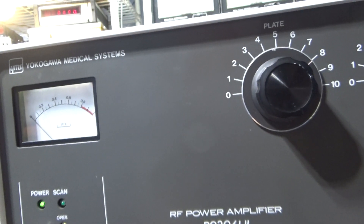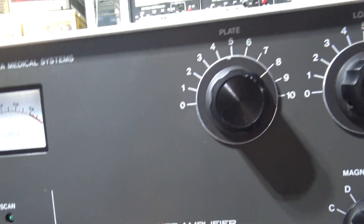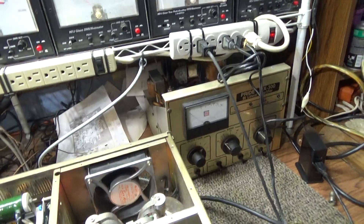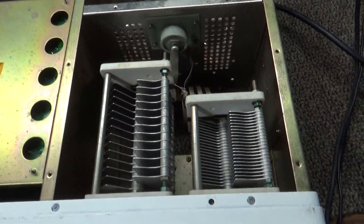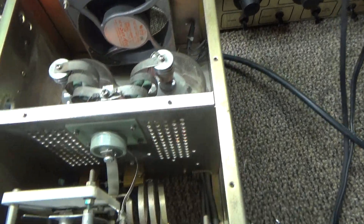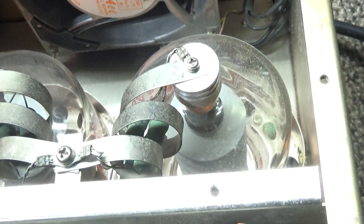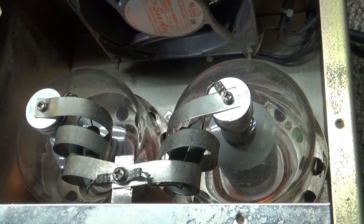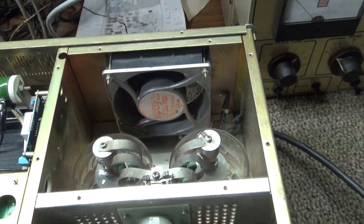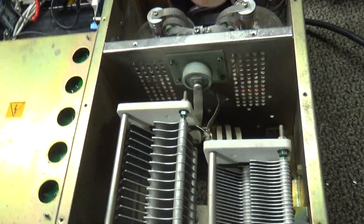It's got a single meter and it only reads plate current — that plate current meter goes up to one amp. It runs at about 3,900 volts resting, going to about 3,700 volts at full key-down, a little bit of voltage drop, but it's got a heavy-duty transformer and heavy-duty snap-in caps. We're warming it up now — it's got 4,000 volts on it. That tune and load cap is a lot more substantial than the Heathkit SB220's. That's the heavy-duty plate blocking cap and that four-turn coil. You can see the thickness of the coils — it's just a lot better designed, a lot more amplifier than the Heathkit.